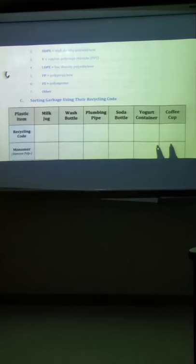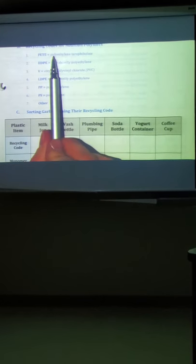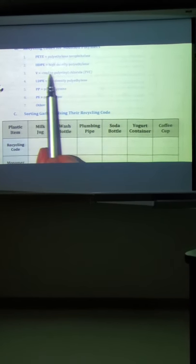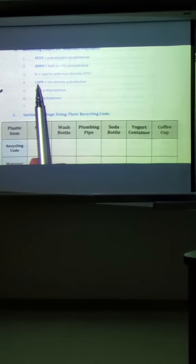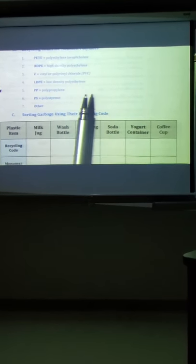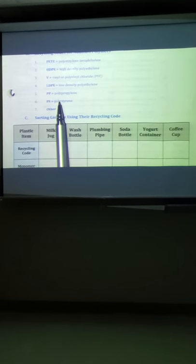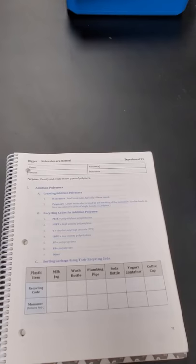So just by looking up briefly, polyethylene terephthalate, we're going to take away poly. Ethylene terephthalate remains. High density polyethylene, take away the high density and the poly, you get ethylene. Polyvinyl chloride, you can take away poly and get vinyl chloride, which is also chloroethene. Here we have low density polyethylene, so take away low density, take away poly, you get ethylene once again. These are two very similar polymers, just different in their branched chains. Polypropylene, an extra carbon there because of the prop versus the eth, but take away poly nevertheless. And take away poly here for polystyrene. So let's take a moment, go back and check out some garbage.